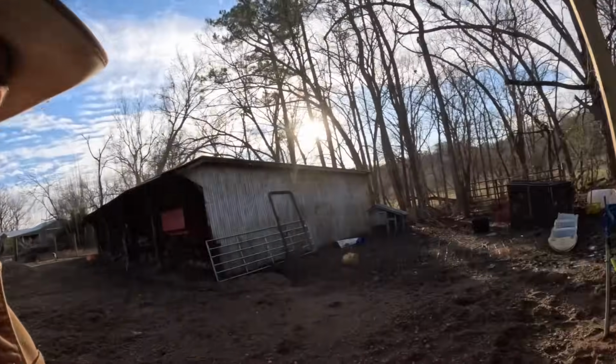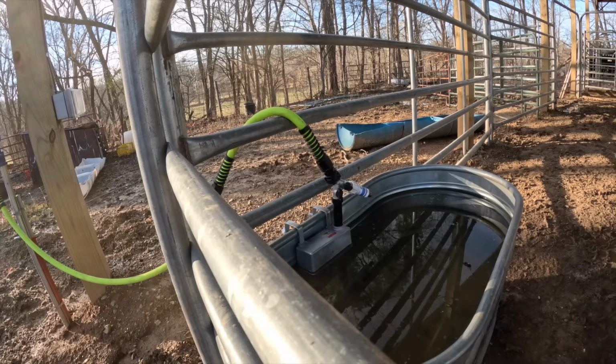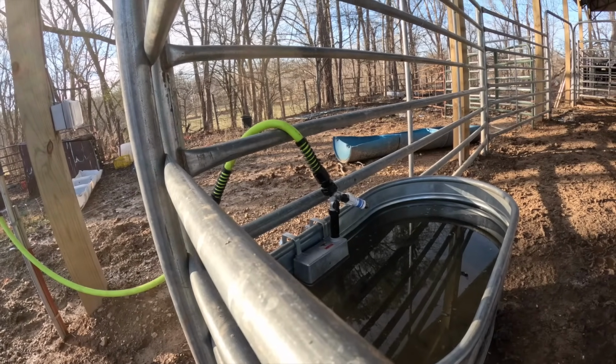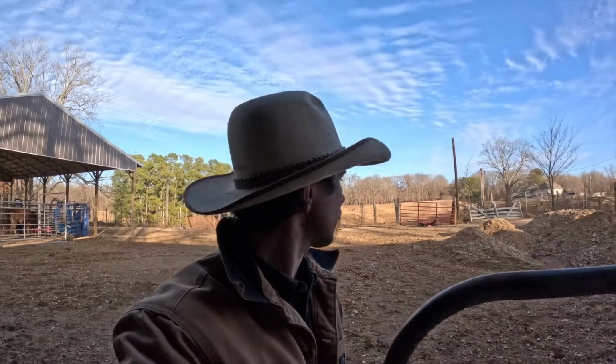18, I don't know. Yeah, as you can see here, we've warmed up to about 40 today, so the freeze miser has quit dripping. It'll start here probably in another hour or 2 as the temperature drops, and it'll probably continue to do so for several days. At least we hope it does, if it does right. But yeah, gonna get inside.